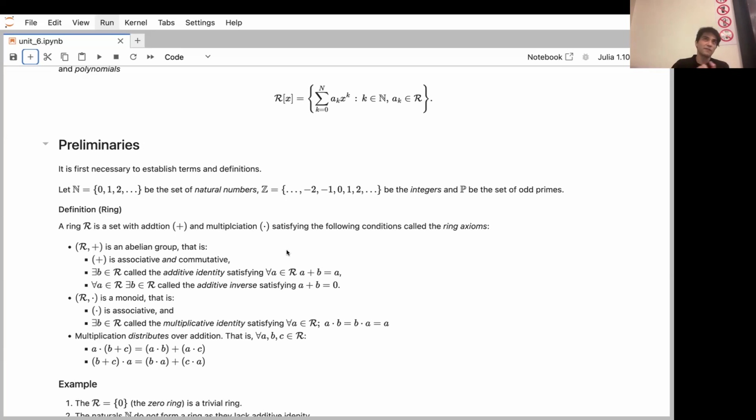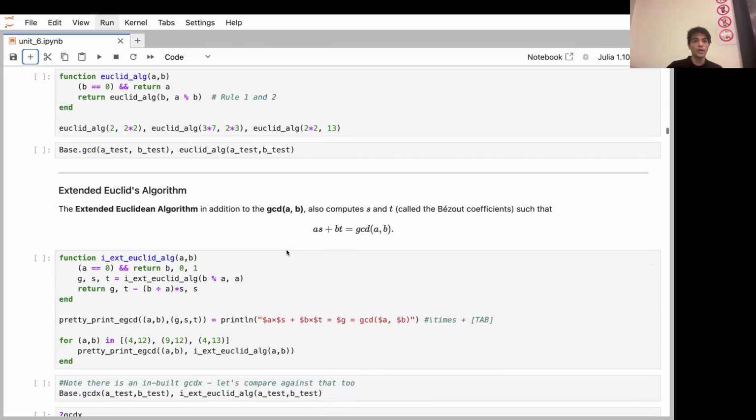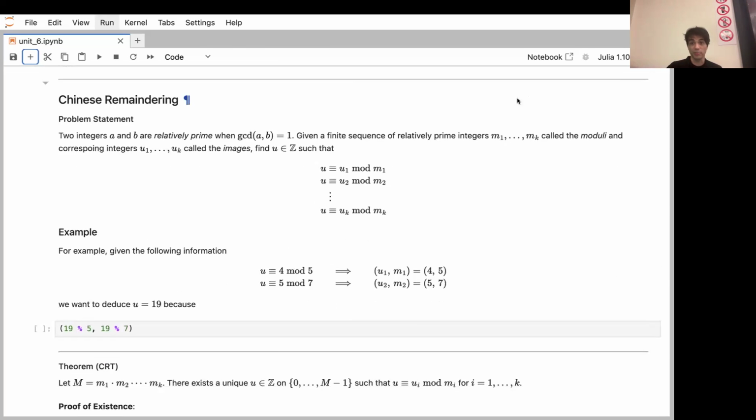We did addition. Well, we didn't really have to define addition on the naturals or the integers, but we will for polynomials. We didn't have to define multiplication, but we did have to talk about remainders and quotients. And then we did have to introduce the extended Euclidean algorithm in order to compute inverses of elements in their corresponding rings. So what we're going to do is work with finitely many integers, and a prime number of them, which guarantees we're working in a ring where every member has an inverse, which is actually called a field.